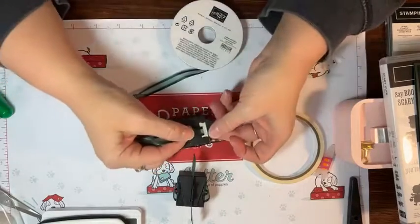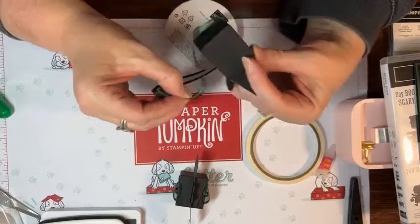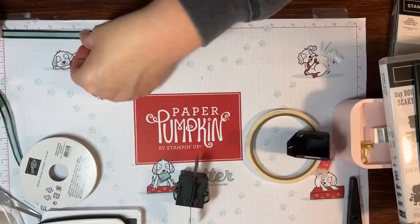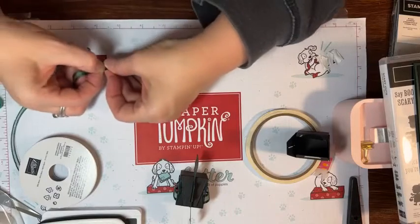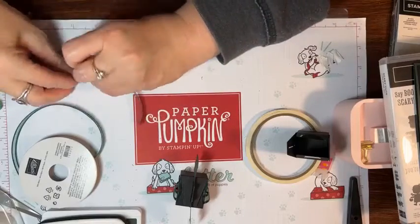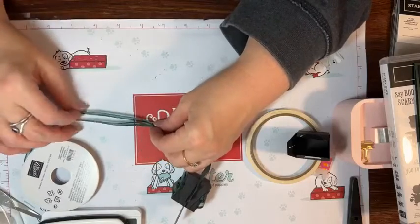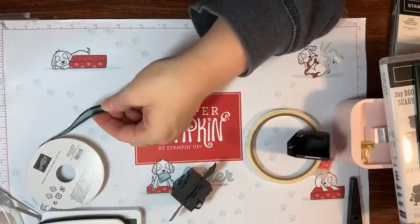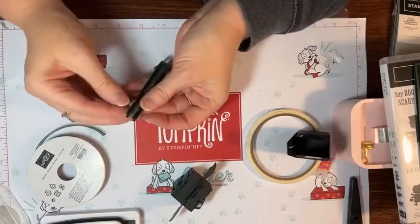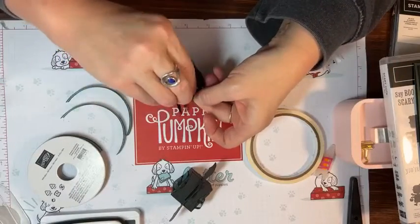And all I did was wrap it around the box to see. Let's see, how big is this? It is 4.5 inches, and I need 2 of those. I just measured the box. So you're still getting that same effect with the green that we did on the card, but we're just putting it on the box.